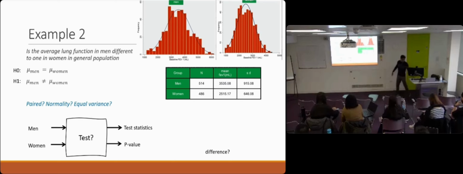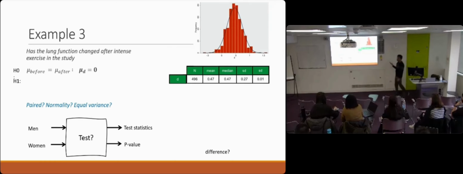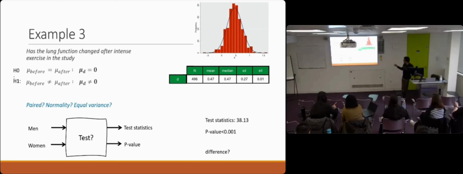Now, when we go for the paired test, we don't look for the equal variance. Why? Because we don't have the two groups anymore. We have the difference, and the distribution of the difference should be normally distributed. Is it normally distributed? Yes. Which test will you run? So you run a test according to the tree, right? And then you find the t statistic is 38, p-value is less than 0.01. What do you conclude? Reject the null hypothesis, and you say that yes, there is a difference.